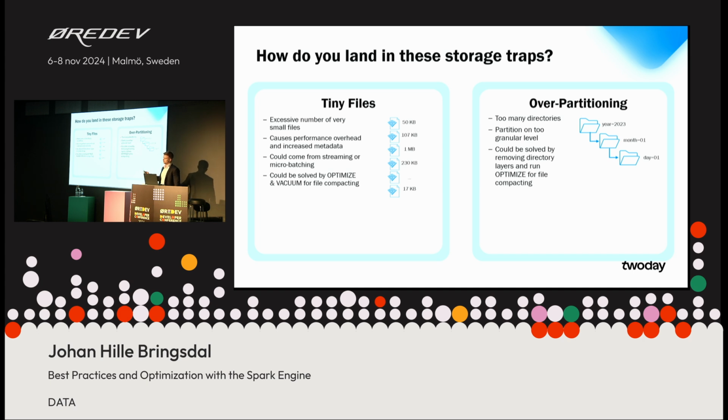Then you have over-partitioning from a Hive partitioning perspective. This can work if you know your data well, but if you haven't sorted your data previously and just put it into a bunch of different partitions, as in folders inside of your lake, you end up having to scan a bunch of different directories. If you do this, let's say over a year, where you have year, month, day, and maybe even hour as well, you would end up with several thousand directories over a year, which could be difficult to scan through. The rule of thumb, at least from Delta's side, is if you have a Delta table that is below 1 terabyte in total, don't do any partitioning.